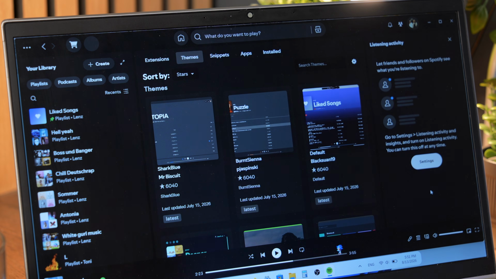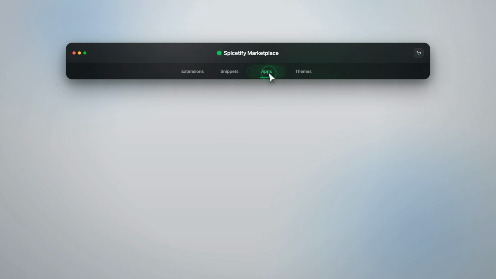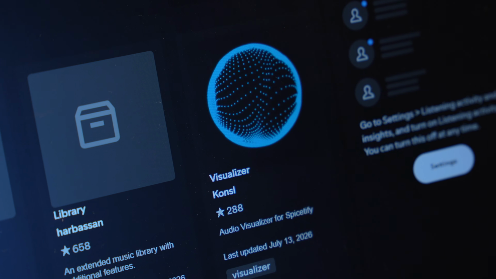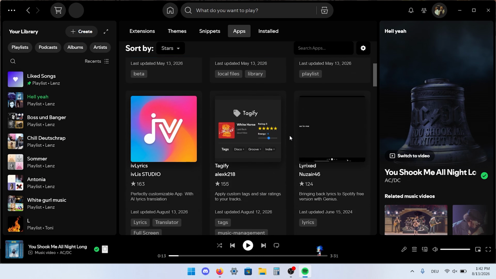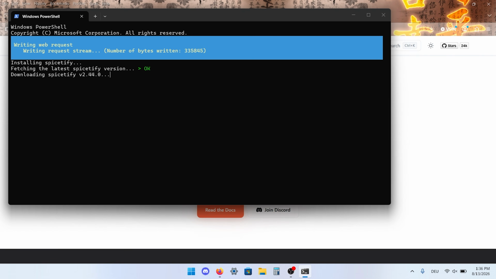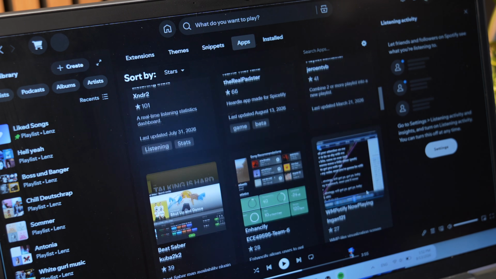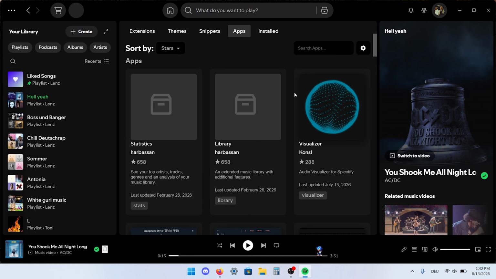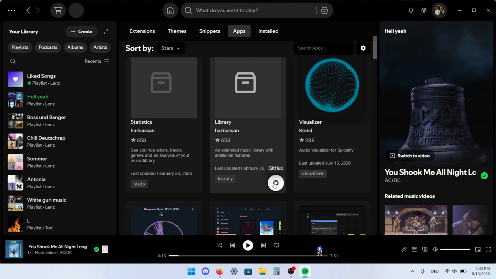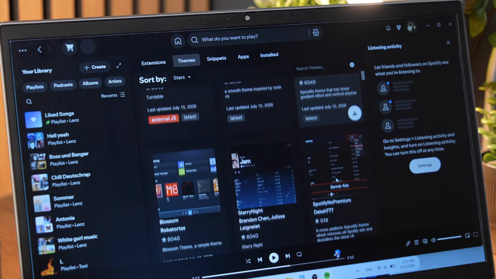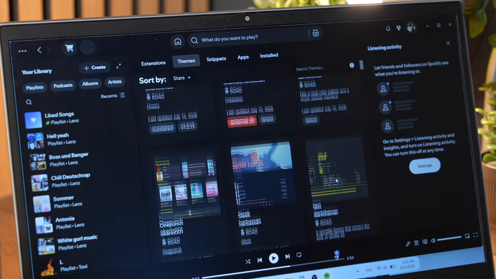So far, I have to say there are way more useful little modifications in here than I expected. Now before I get to the best part, which is the themes, we'll take a look at the apps. In here you can install several things, such as this cool visualizer, along with loads and loads of other stuff. However, all these things have to be installed via custom code in the PowerShell. I actually didn't install anything here because nothing looked insanely good to me, but you can simply get all of these apps by clicking on this little GitHub button on them and then copying the custom code from there. So as you can see, this tool is really incredibly versatile, and that's absolutely awesome.